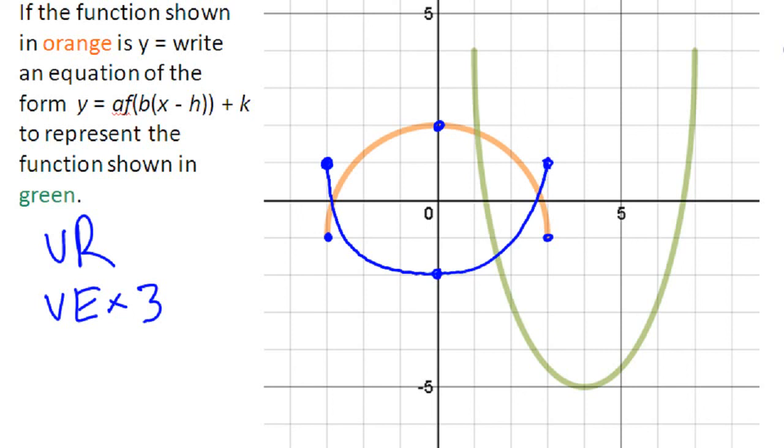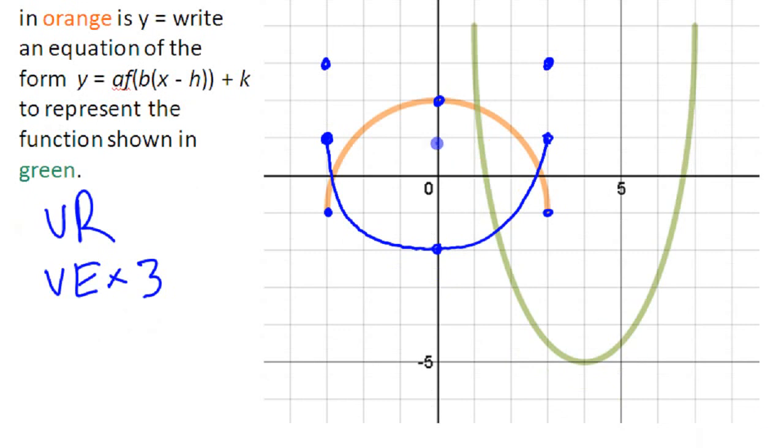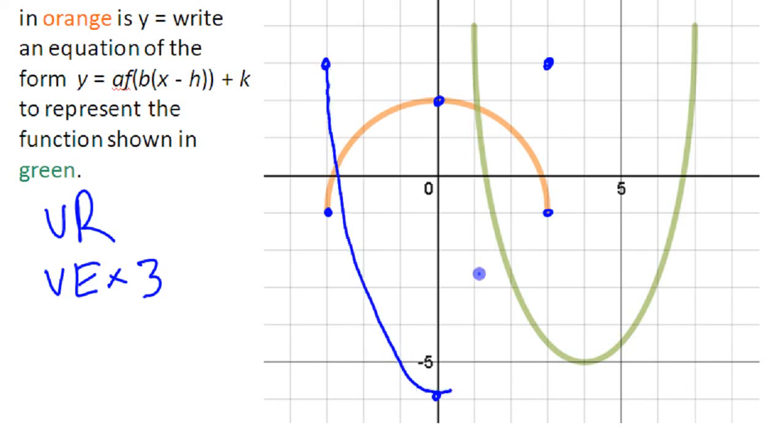And then if we did our vertical expansion on each of those, these two top points would be 3 times as high, and that bottom one is going to be right at the bottom of the grid. That distance is 2, so that distance is going to expand to 6. So it's going to end up being there, right? Something like this. That was terrible. This is not much better, but it's okay and workable. Once you've done those two things, then it's easy to see what translations have happened.